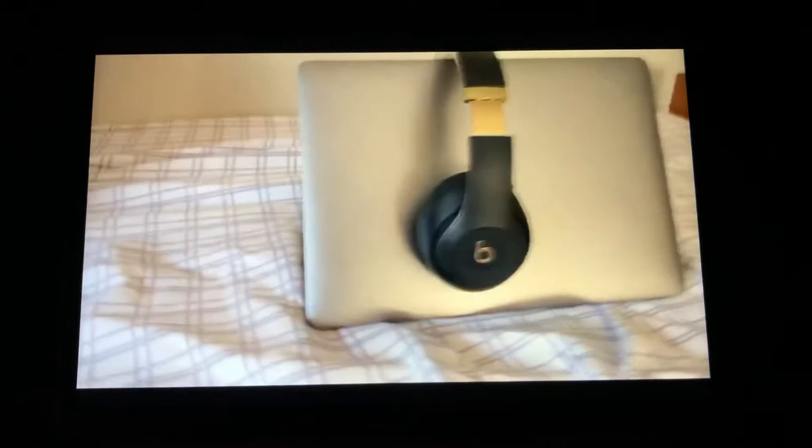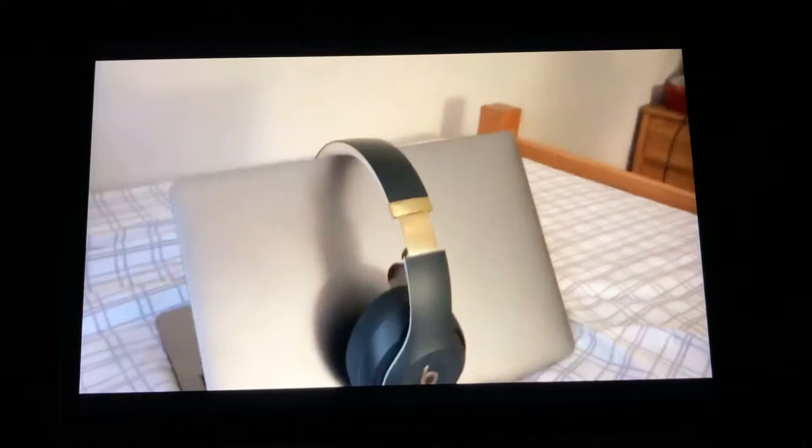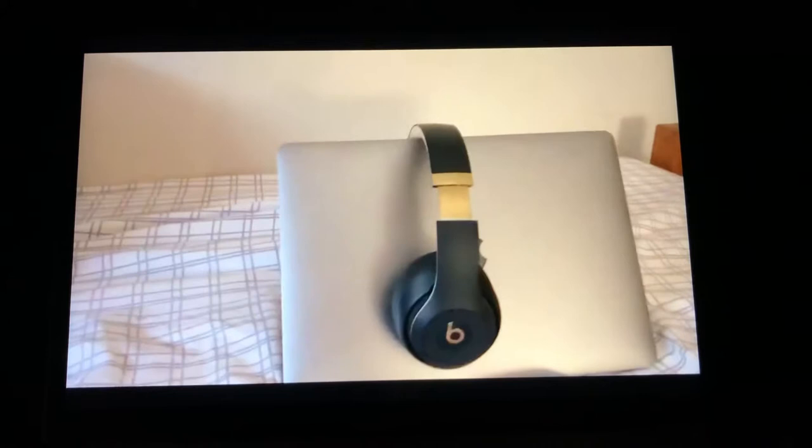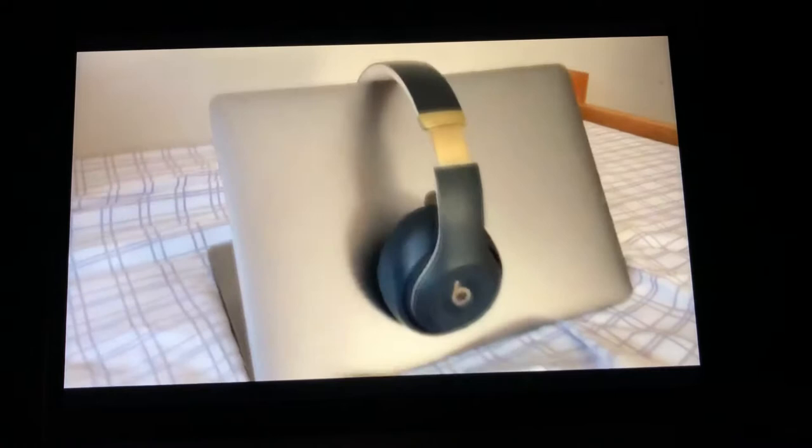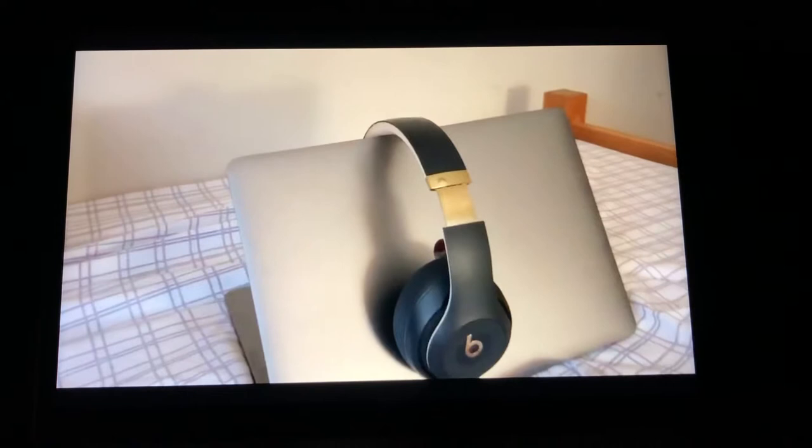They also have a long battery life, but the flip side of the long battery life is that they are Bluetooth and you do have to charge them. They are wireless, which the charging does take very long. You have to charge them overnight, but the battery life should last about 3 days with a full charge, which is really nice.